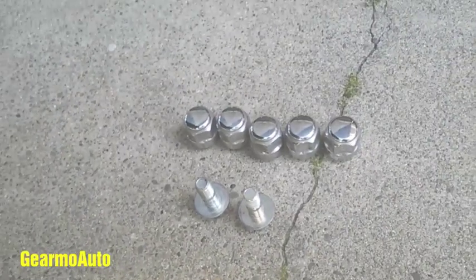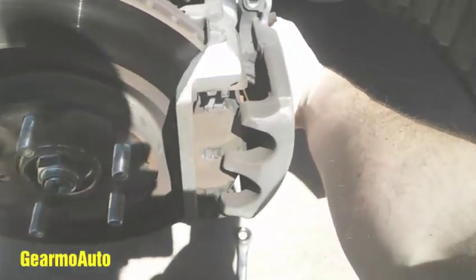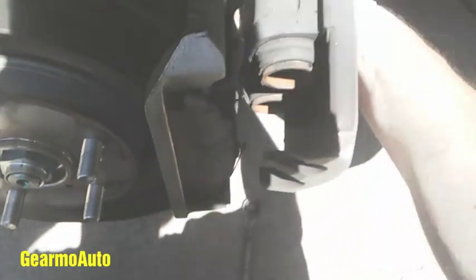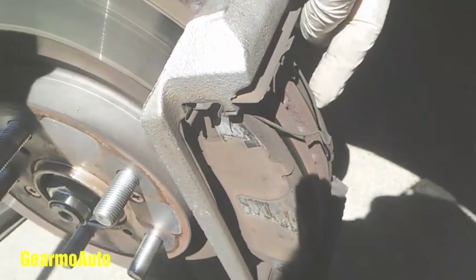Alright, that's my top one. After I get these out I'm gonna set this caliper across the steering knuckle and rest it to protect the brake line. I got this out — I'm gonna wiggle this off; it might take a little muscle or you might need a pry bar, but this one came off pretty easy. I'm gonna set it gently over the control arm to protect the brake line — don't let it hang.